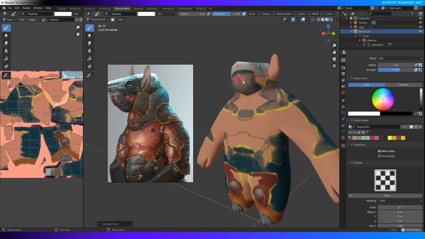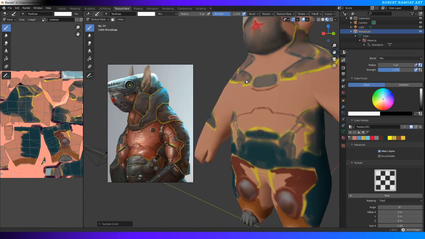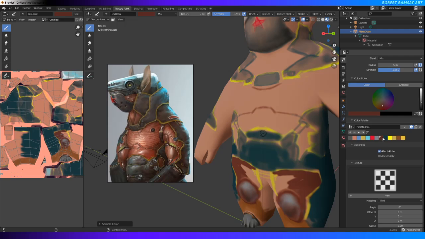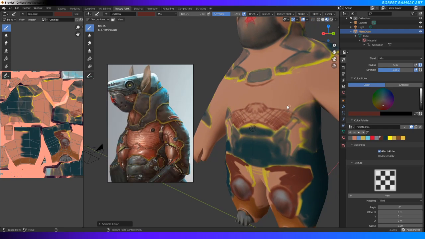It's gradually taking shape. So I'm a little bit happier with it. Scribbling in some shading here and there now.